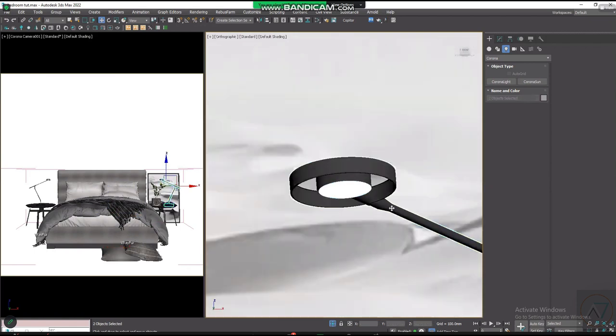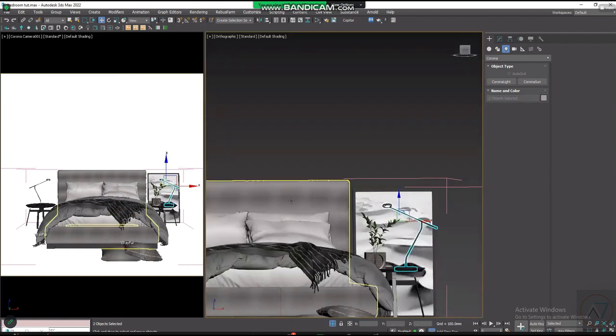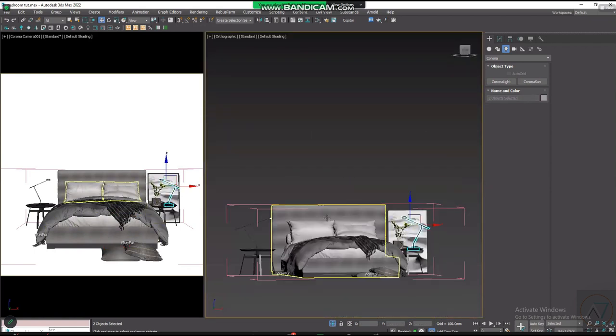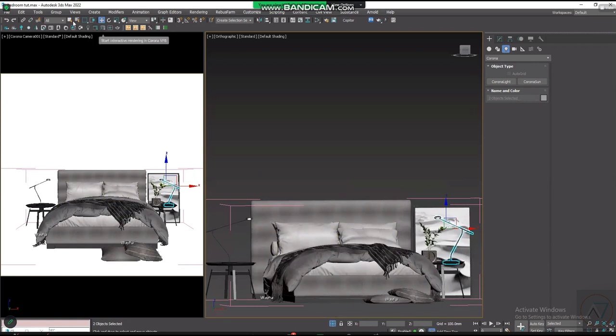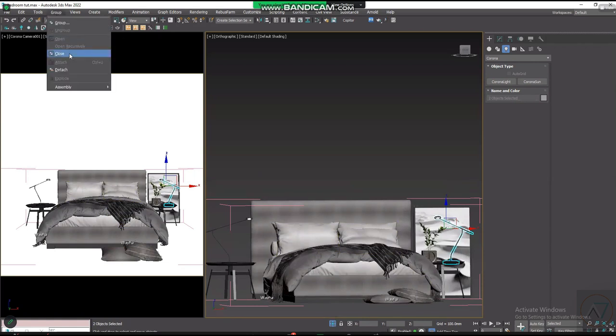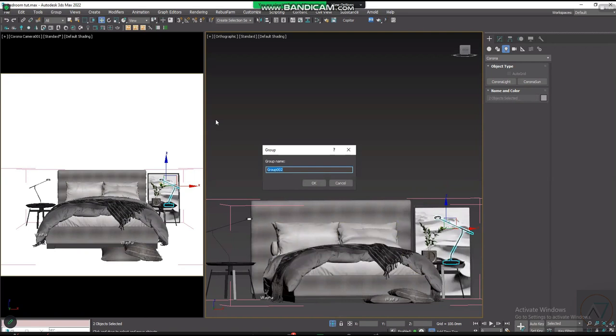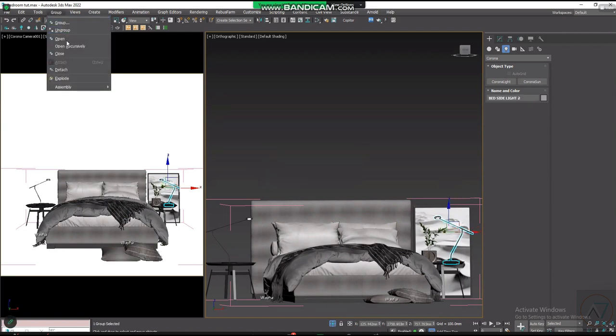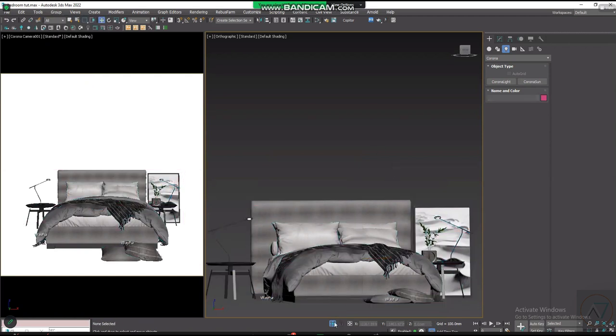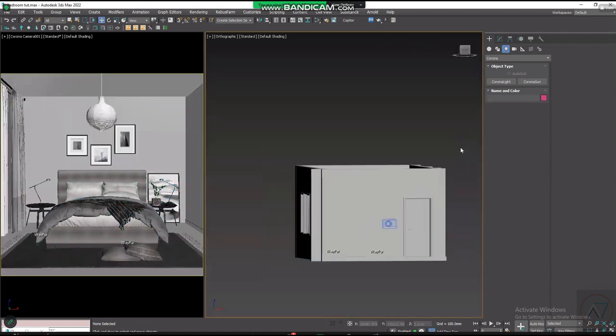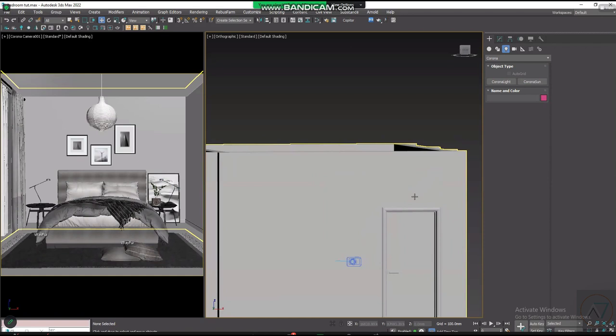You're not meant to spend this much time to create this simple symbol. It's fine. Good. Group it, bedside lights. Group and close. You can close the group now, then you can end the isolation here. So yeah, we are good with that.